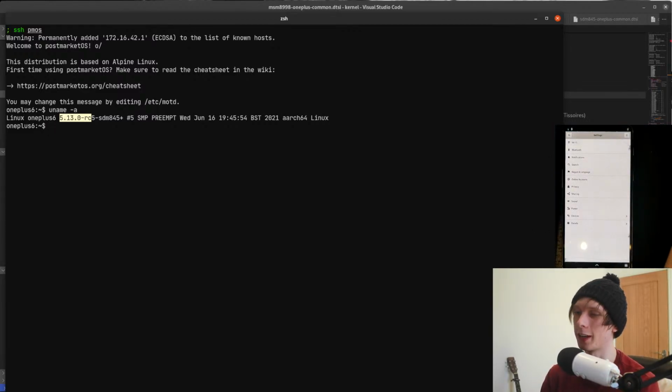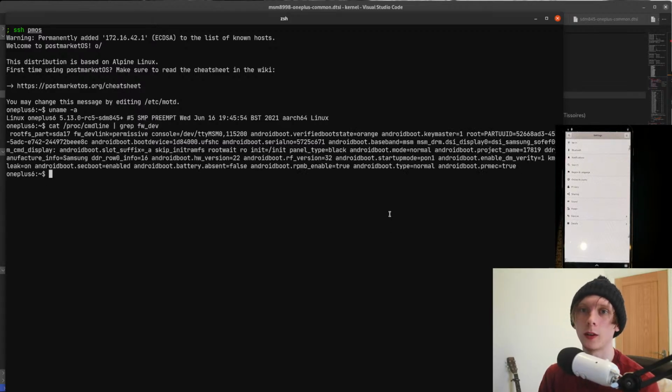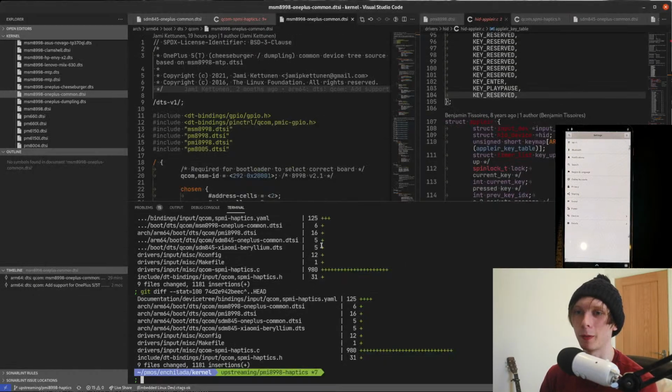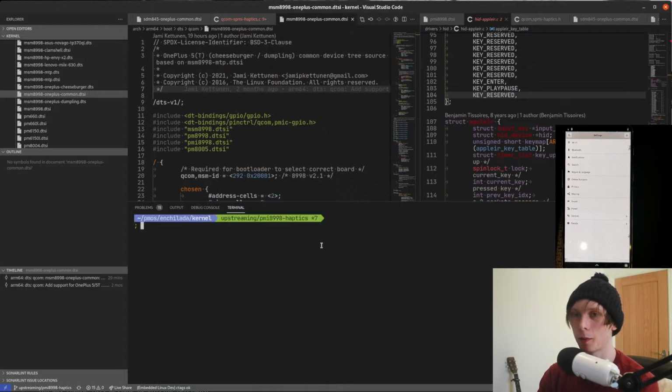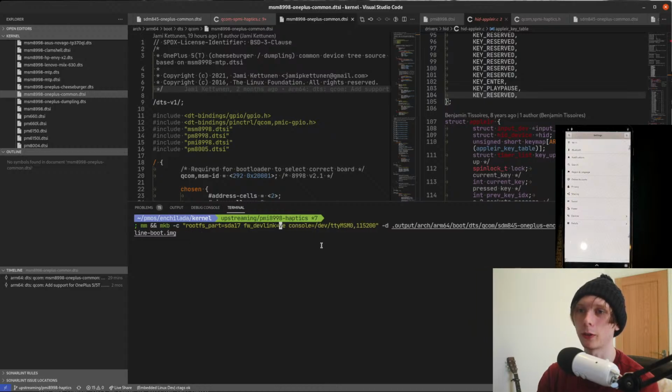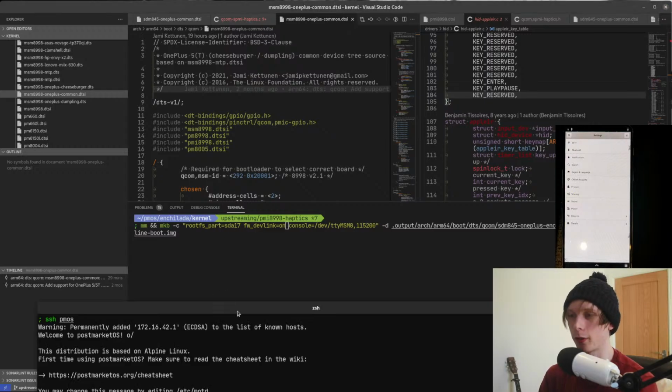Everything is fine and dandy, except that's because we have firmware devlink set to permissive. What I'm about to do now is build a new kernel and set firmware devlink to on, and you'll be able to see what happens.